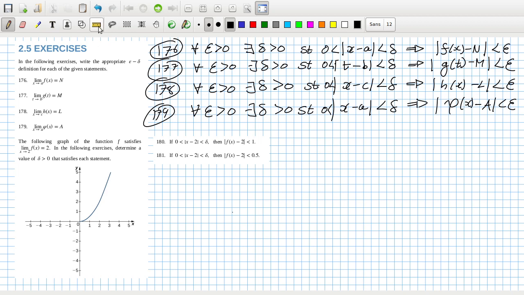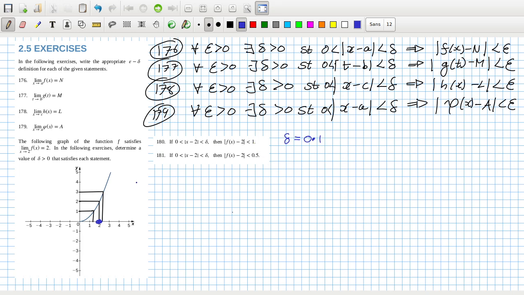We want to find the delta basically. So we want to make sure that we're within one and we're around two. So if we want to be within one. Yeah, looking pretty small, at least on this side. So we'd want some interval like here. So that's not going to be pretty big. So I'm just going to be over conservative and say 0.1.